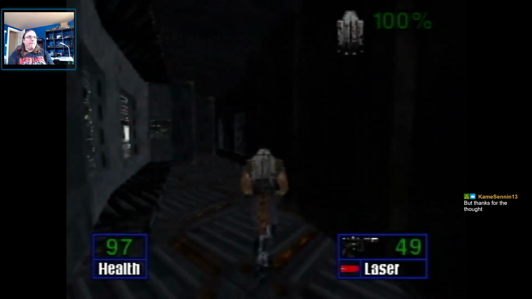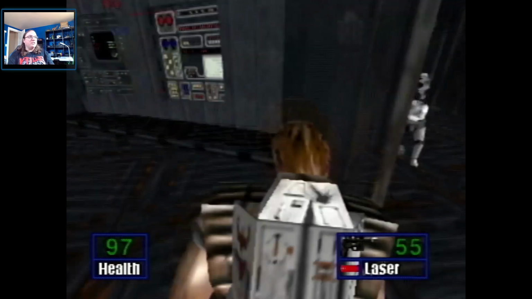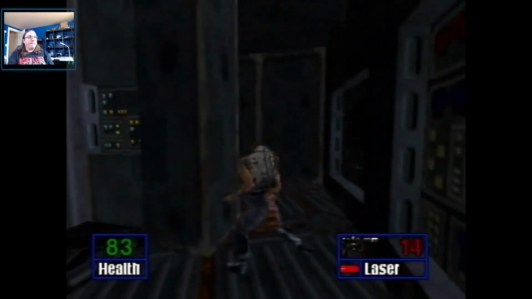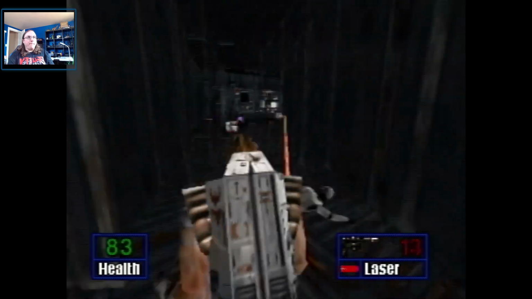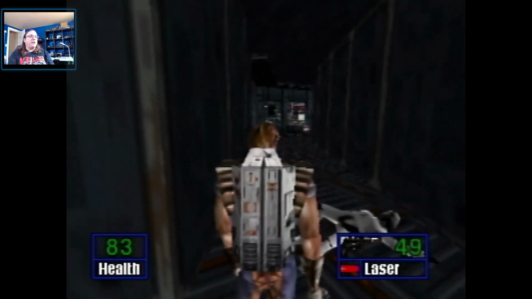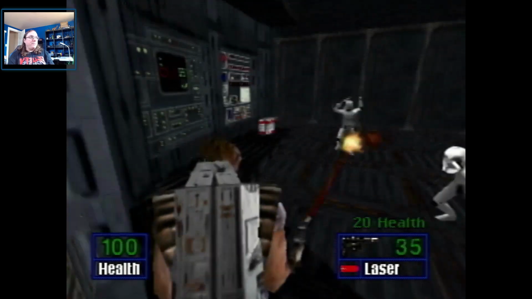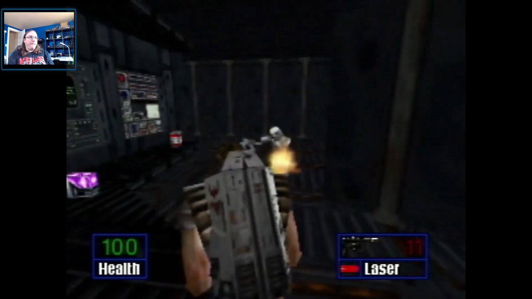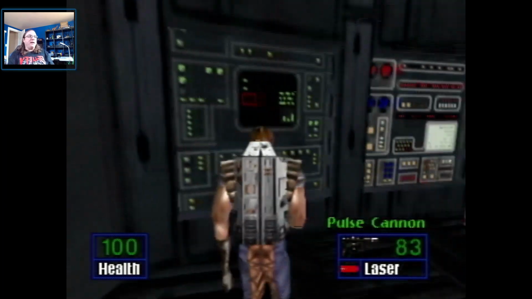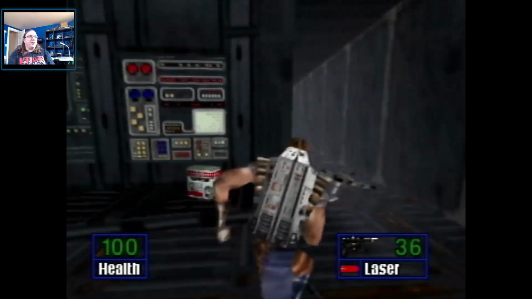One last corridor and it's Boba Fett time. Wait, I know there's another guy in here. Where'd he go? Oh, there's two guys. All right. Boba Fett battle attempt number 5 or 6 at this point. Oh god, I forgot he was there.